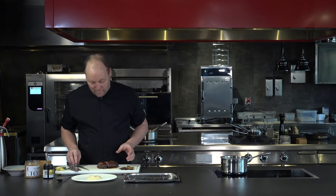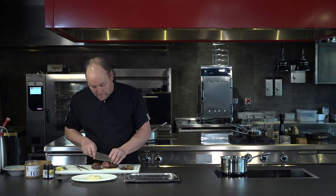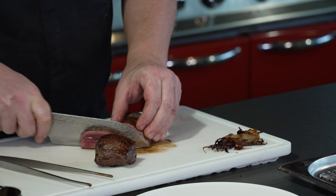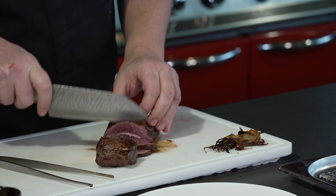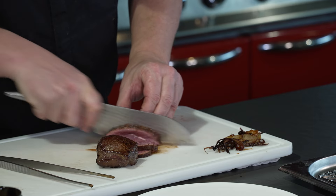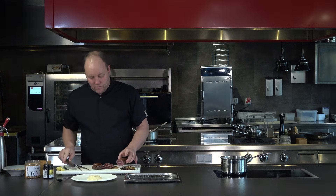It's gone. It's like butter. It's gone. I can see it, I cannot taste it and I cannot chew on it. Eating is the proof of the pudding, right? Well, you're my pudding and you just proved it. So we're going to slice that really thinly — that just means you're taking a step out of the cooking process. You don't have to slice it, take out that silver skin and then use it. You can leave that in there. No one is going to notice it when they're eating. Even though visually it's so obvious, once you get it in your mouth and start to eat it, you won't notice it.